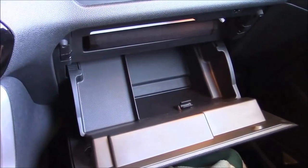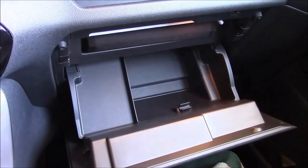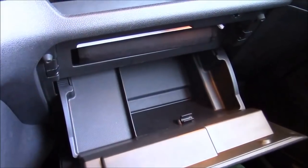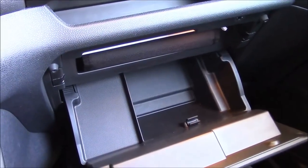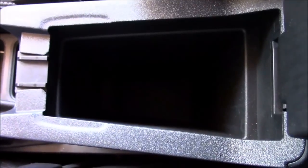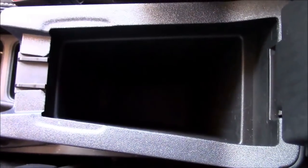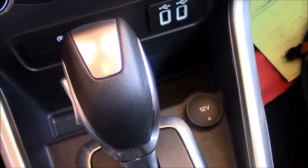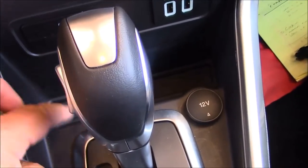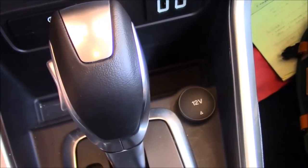We did have 2 complaints, and that's a lack of storage. We can start with this glove box, which is one of the smallest I've ever seen in my life. Pretty much useless. We do get a small console in between the seats. You can fit anything down there. It's pretty narrow, but at least it is deep. Otherwise, all your storage options are in cubby holes that are not covered up from onlookers who peek through the window and want to steal things.